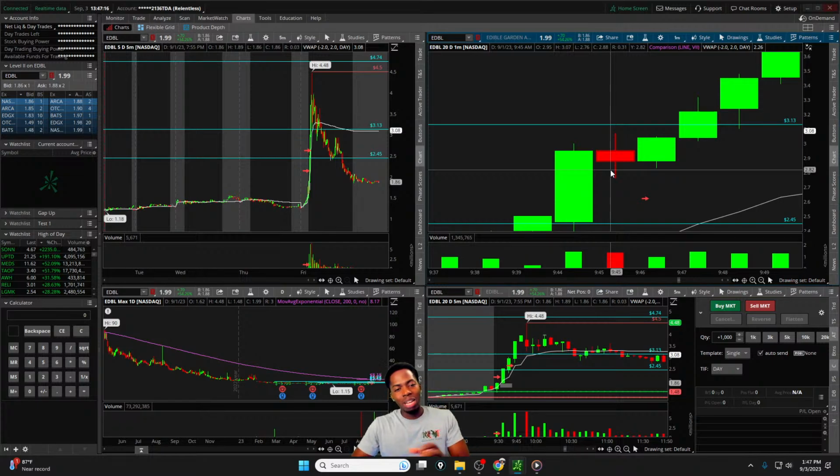Like, the red on the tape is heavy. And then it gets to a place where it starts to slow down. The selling eases, almost as if the rain is coming to an end. And then the sun starts to shine a little bit, right? It peeks out, and there's some buying at the very lows. If you're using level 2 extensively, that's a way of potentially spotting the low.